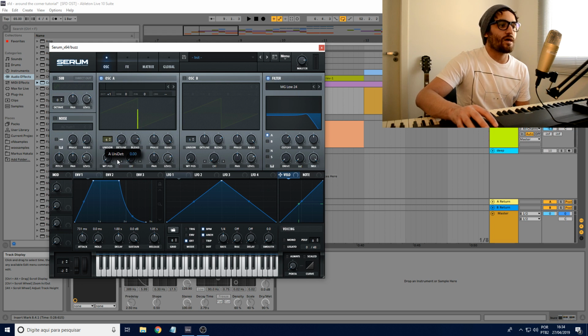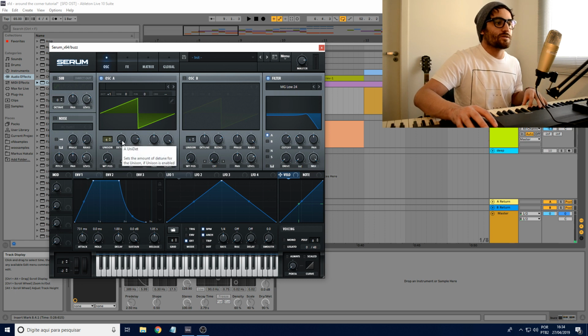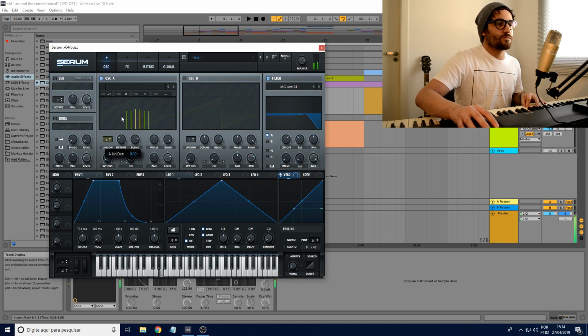So here every voice is in tune right in the center, but if I start spreading them apart, it starts sounding detuned. And it sounds really upsetting.